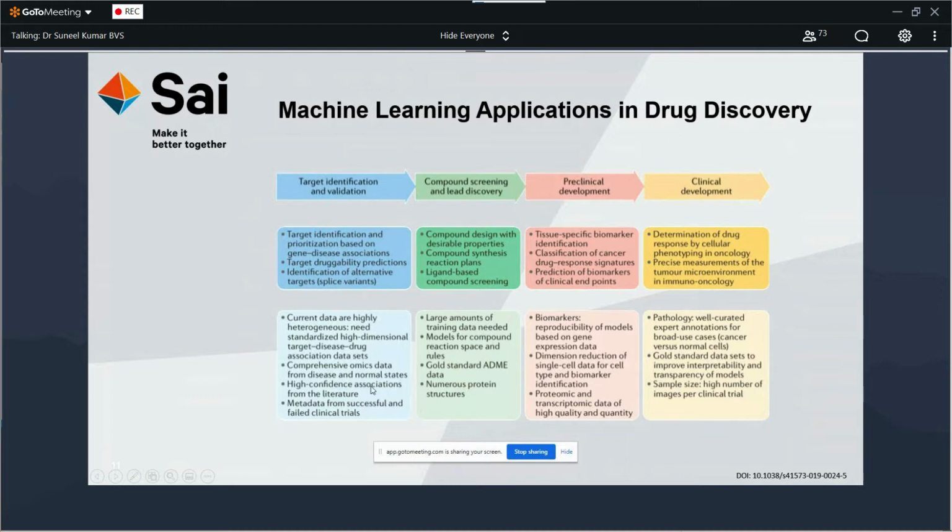In machine learning, we try to understand the metadata of the target, the high dimensional data of target disease and disease association data sets, omics data sets, and high confidence associated information. Machine learning also plays a key role in target identification and validation by using the existing omics data.